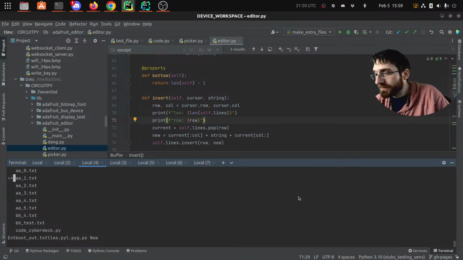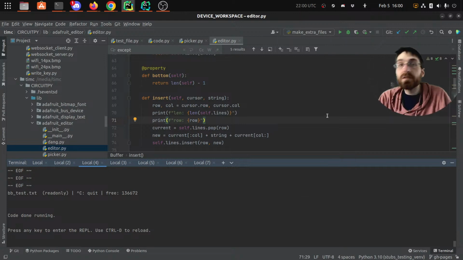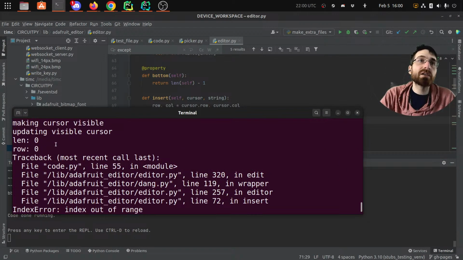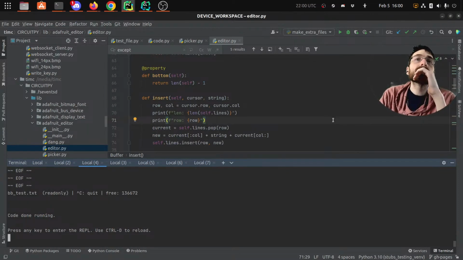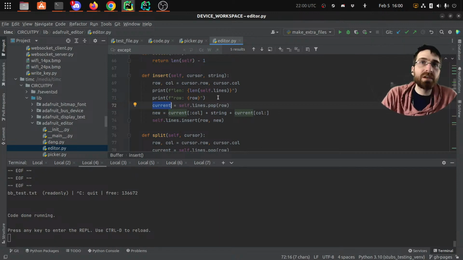Okay. B test. Now we write something. Crashes. 72 insert. So we got length of 0, row of 0. Trying to get current. So I think it should just be empty.